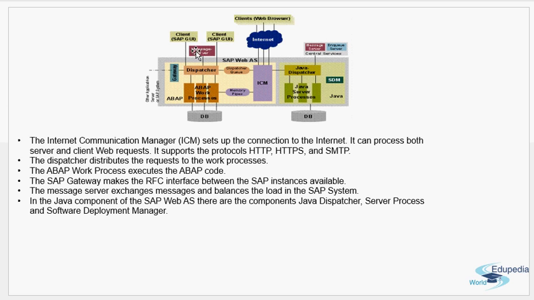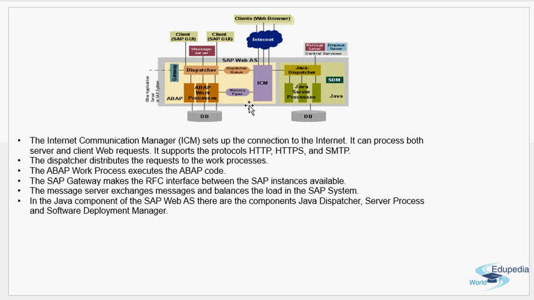This message server helps to send the request to one of the application servers. In Java it's the same. Then it moves on to the dispatcher of the particular application server. Here we have the Java dispatcher. If it's Java, it gets processed through the Java server process; in ABAP, it gets processed through the ABAP work process from the database. So we can have many SAP application servers, but for an SAP system, we have only one database.